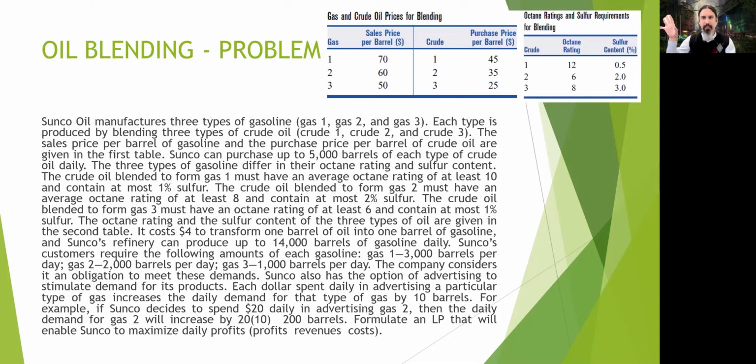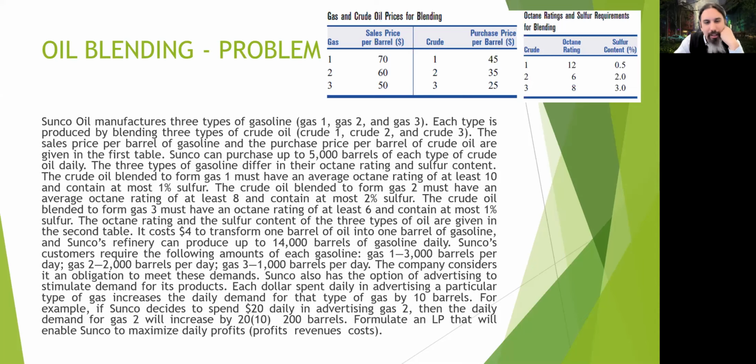I have found the decision variables. Xij, number of barrels I'm using from oil type i to produce gas type j. Perfect. And we have the advertisement. Perfect. What are my constraints now? First of all, we have the raw material constraint, we have the demand constraint, we have the production capacity constraint. What else? What about the sulfur content? Sulfur and octane constraints as well. They have to be there as well.